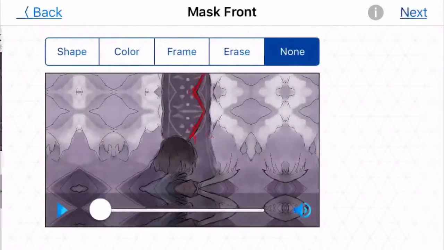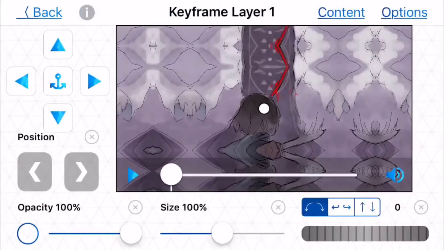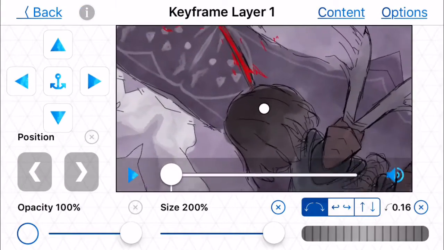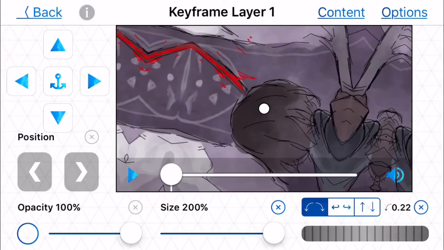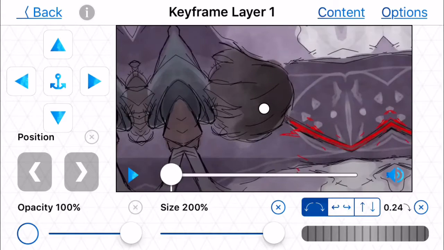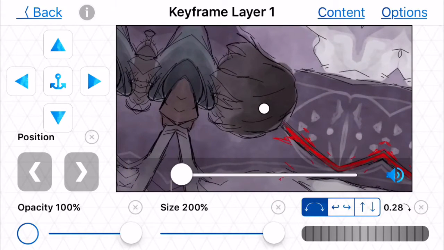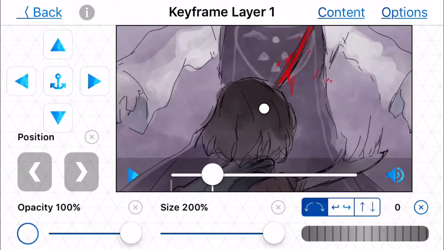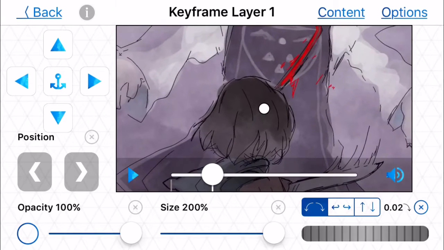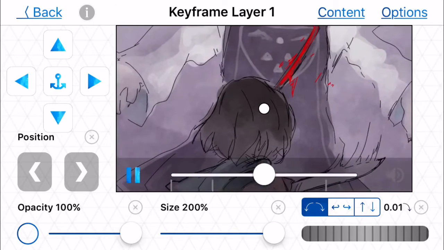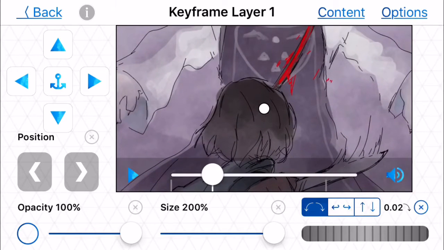Okay, and when you want to finish the spin transition, do the opposite side of what you just did. See how I turned it this way and the arrow was closest to the 0? Well, I want to turn it in the opposite direction and start at 26, and 1, 2, 3, 4. Set it back, and stop it once you get to 1 or 2. I can never get it perfectly on 1, so I'm just lazy and put it on 2. 1, 2, 3. And then set it back to 0. But it'll look better at 1.